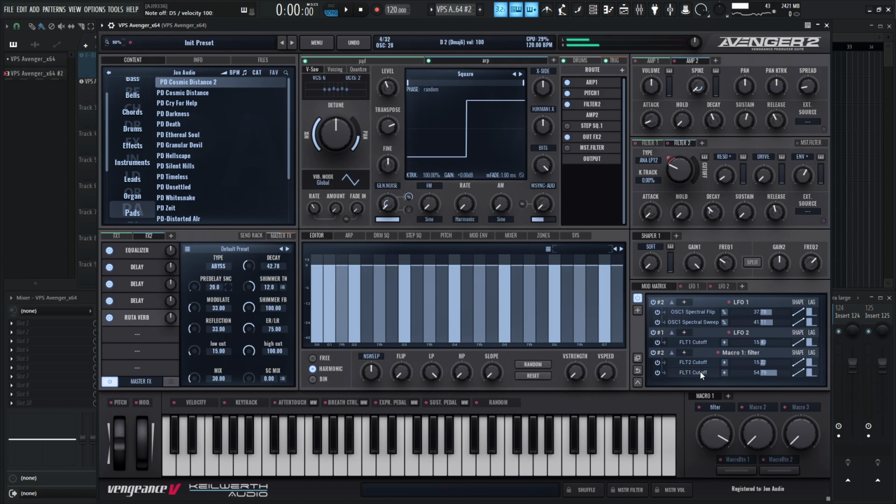That should be okay, because the main pad is really carrying a lot of that high frequency content, and it's nice that as we use the macro, we also hear the ARP get darkened via the second filter. So I think we're okay there. We can always adjust things if we need to.